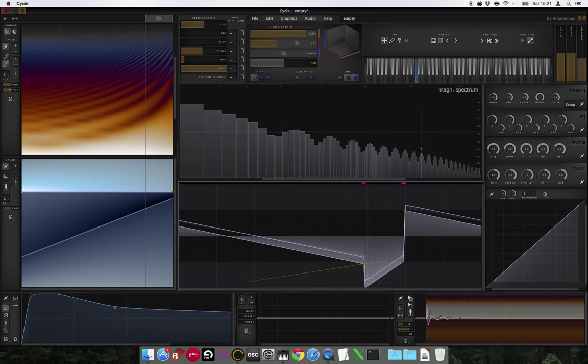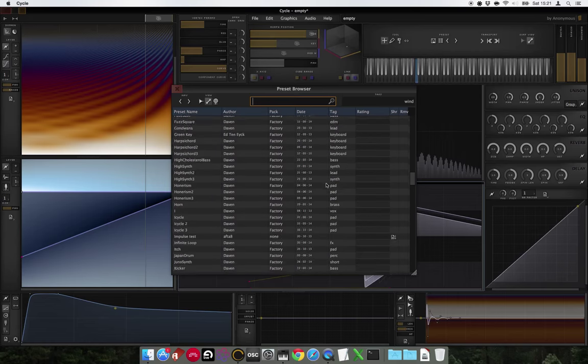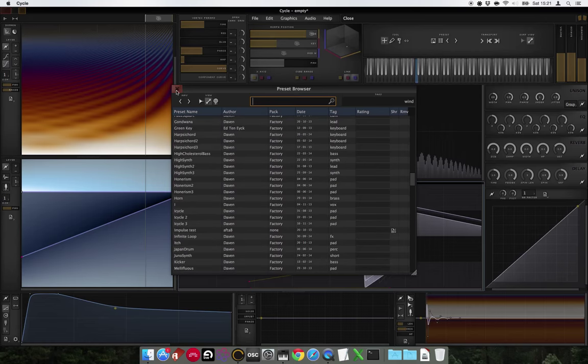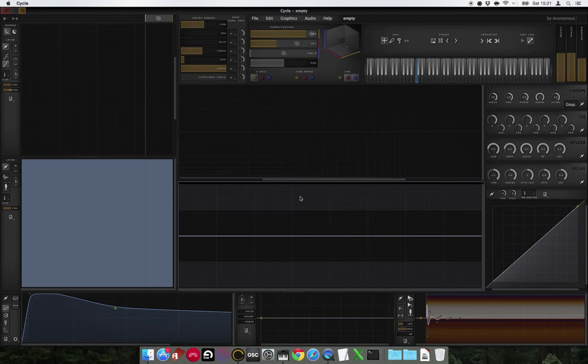So the first thing to do is to just start a new sound, really. You can flick through a bunch of presets that come with it. It's worth doing. There are so many of them, and they're very, very high quality. But we're not going to do that for now. There are another four videos that do that, so you can go through that if you've got the time. So we're just going to start a new sound. You go to File, press New. I'm not going to save that. And that will clear everything and get you started.